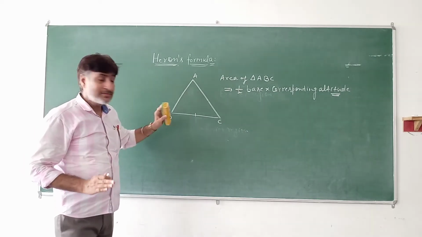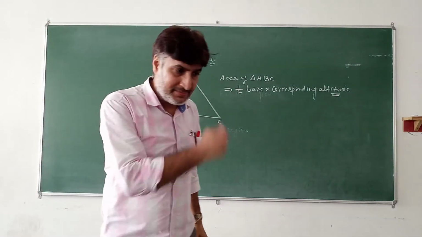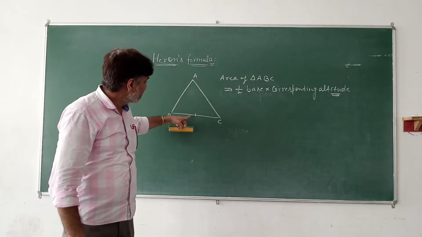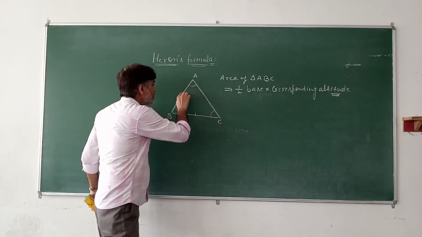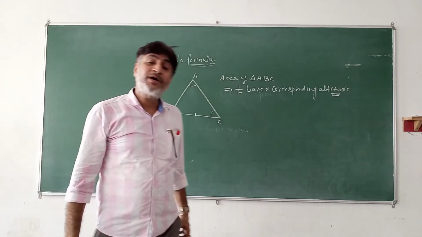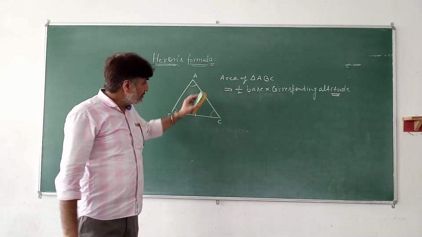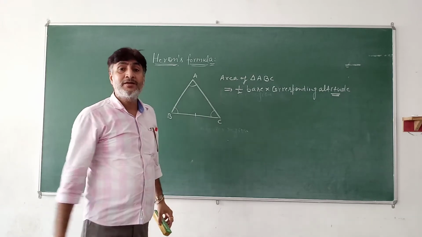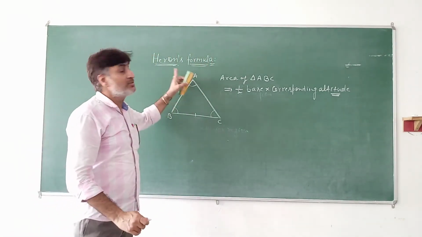As you know, in the case of a triangle, students, we have three vertices, three sides and three interior angles. These three sides and three interior angles are the parts of a triangle. Vertices are not part of a triangle. Similarly, in a triangle, we have three altitudes, one with respect to each base.